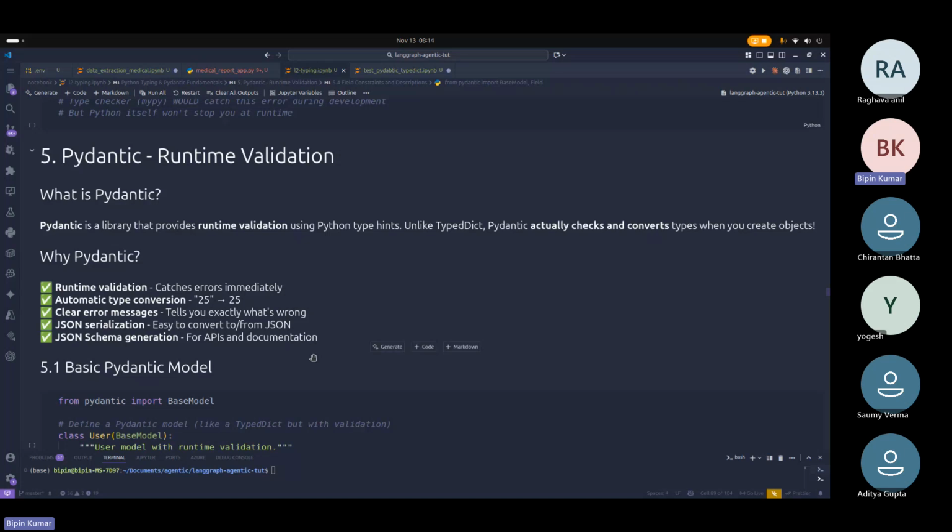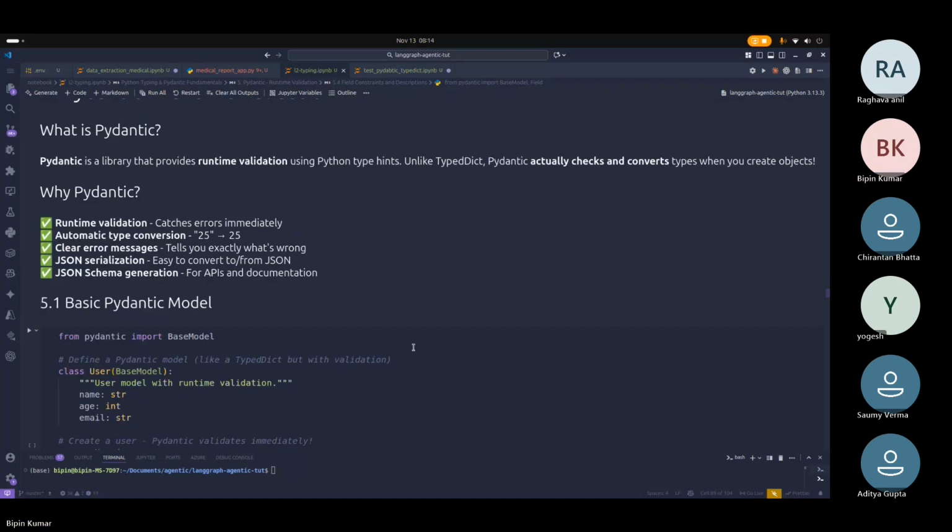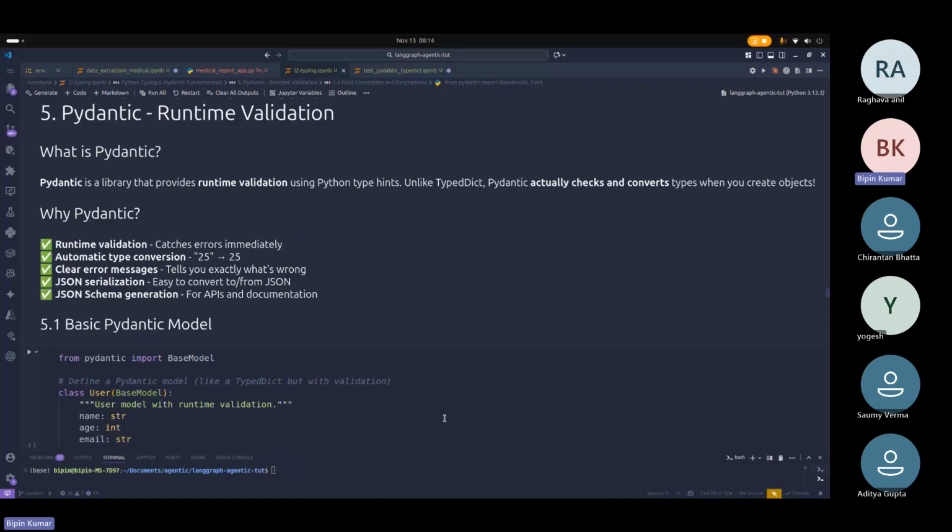Many times it does the type validation, but in the example that we have seen, it hasn't thrown any error. Okay, but in some cases it will throw an error if you are not getting the proper output. Basically it's checking the type only. Most of the time it's checking the type.